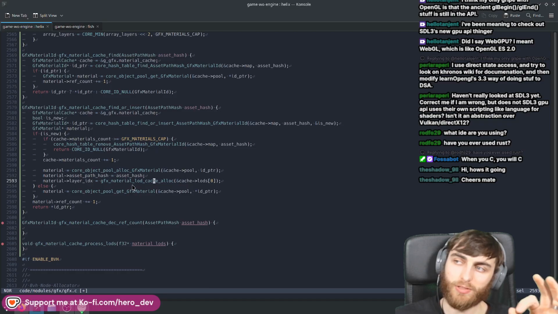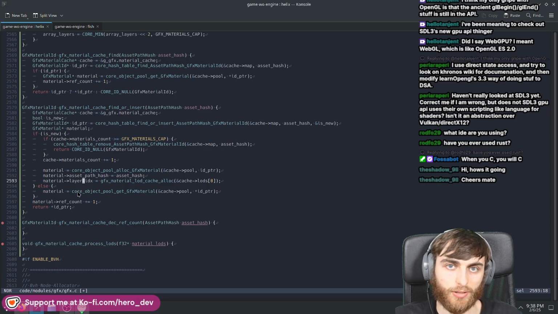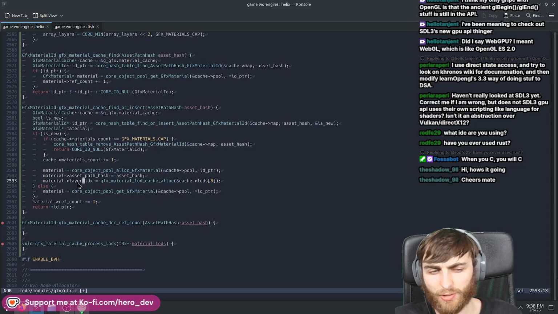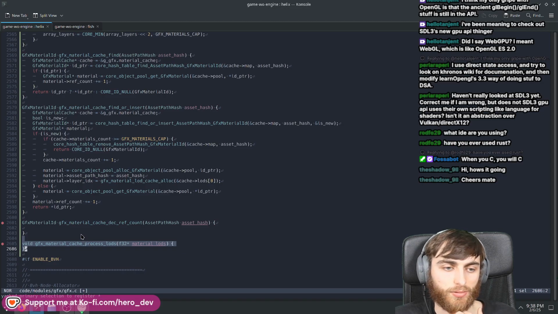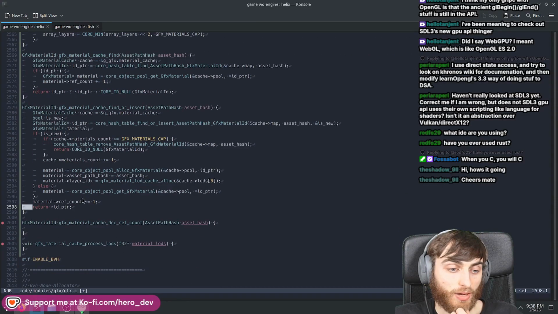Now, the issue is we need to somehow let the system know that this material needs to be loaded in, right? It's in a sort of unloaded state. So that's something we need to think about when we maybe process the LODs, is we also need to be able to know what sort of state they're in and load them in. So that's another thing. So I guess let's do the allocation code. No, let's just do the deref code quick.